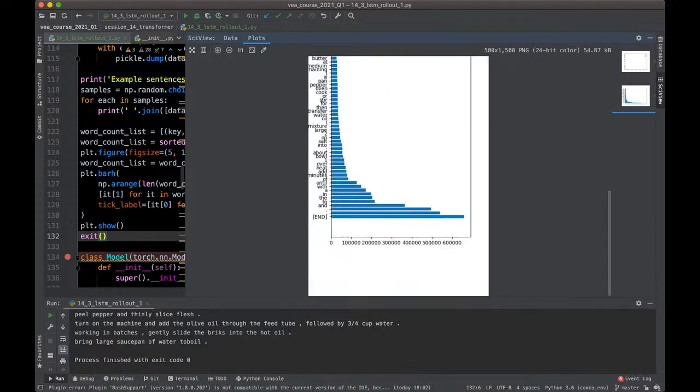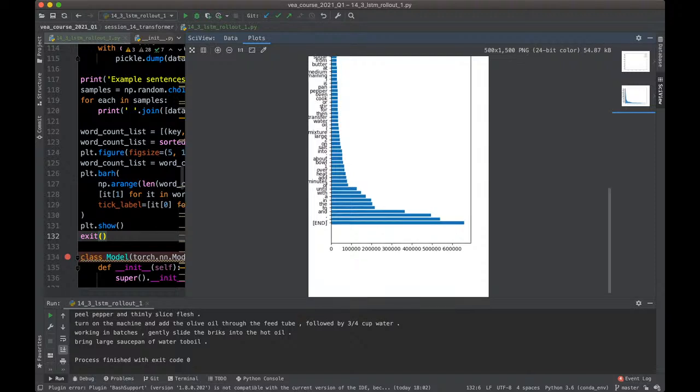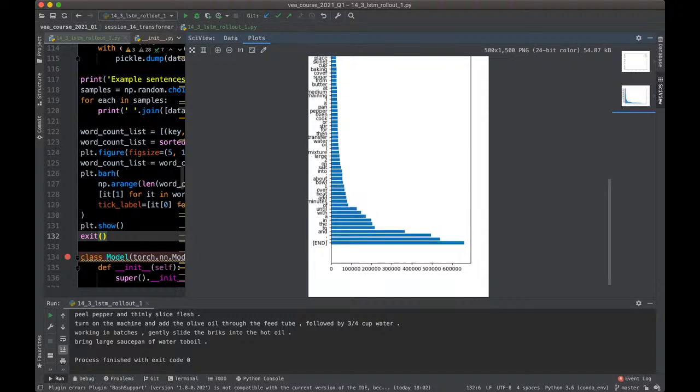So the end token is the most common one. That's the sentence end, and that's actually good news because it's not always ending too soon. So the weighted cross entropy works. Then the comma and point. The point should not be there because that's probably the same as the end. And then we actually see Zipf's law. Maybe I should drop some.